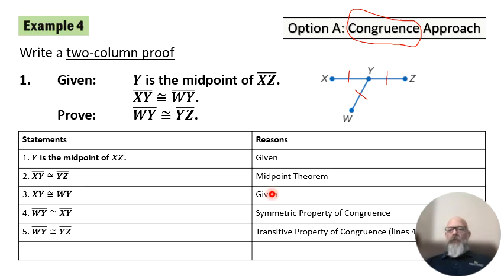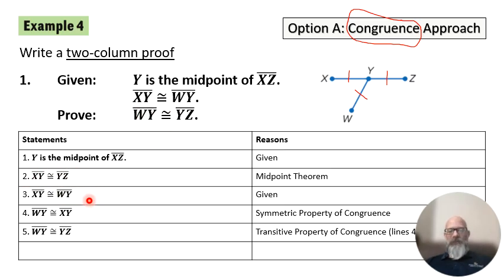Well, we know at this point the proof should be done, and it pretty much is. Here's what we do. I want you to look at lines 2 and 3. Can you stare at 2 and 3? What do you notice? XY is congruent to YZ, and XY is congruent to WY. From that, what naturally flows out of that? Well, XY is here in both locations. Therefore, YZ and WY must be congruent. WY must be congruent to YZ, which is great. That's where you want to go.